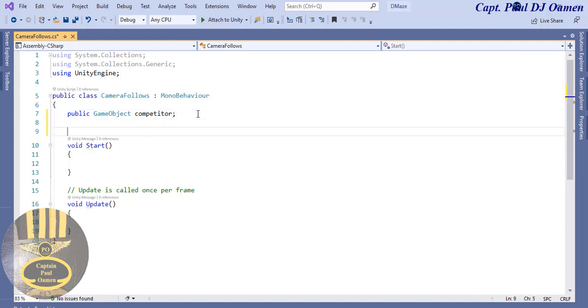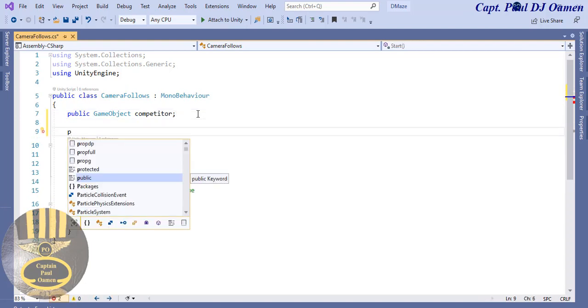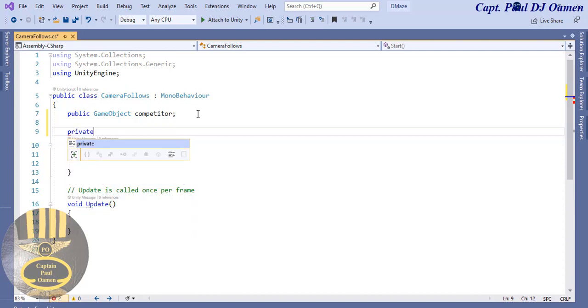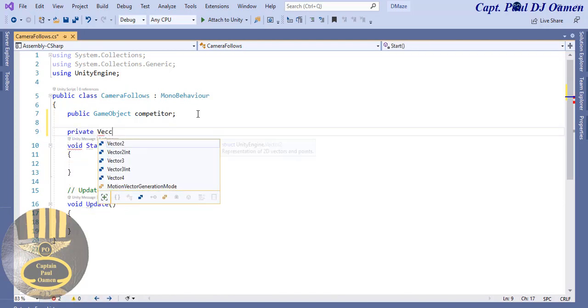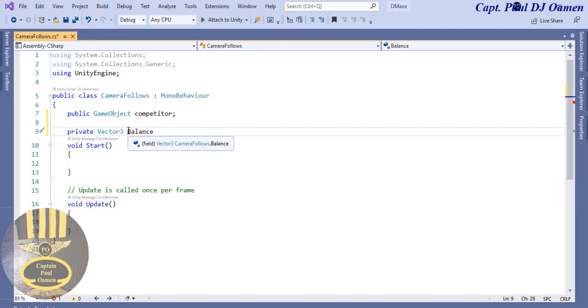Now let's create a private variable, and this private variable will be used for vector 3 because of the x, y and z axis there. And this vector 3, I'm going to call it balance. Now I want the balance to store the difference between the competitor and the camera itself.